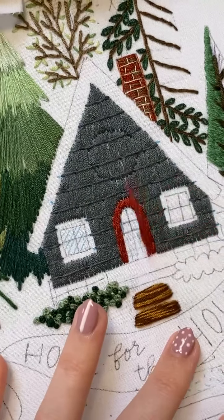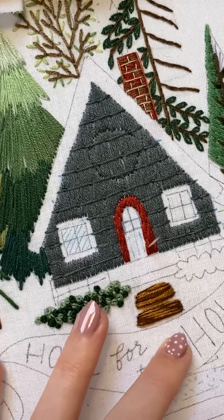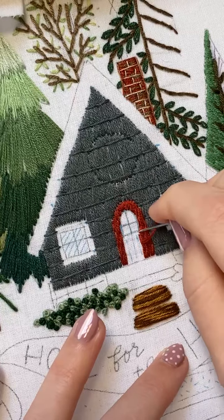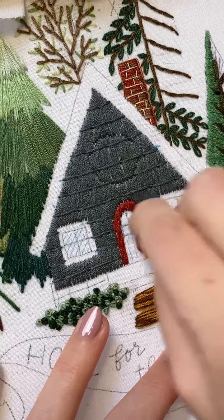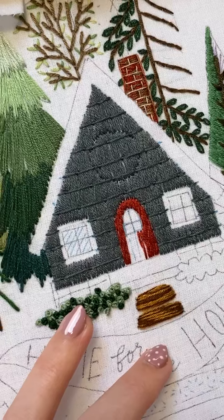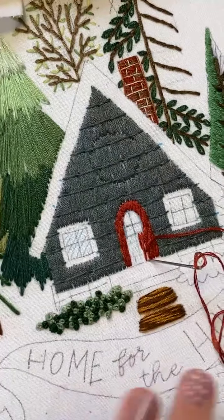But a lot of these final details and things, you can definitely change them a little bit to make them how you want or a little bit different. Or if you see how I make them, you can think, oh, I would like mine to be not like that. That's for sure. And that's fine because these are the little details that make your hoop a little bit more personal to you. And this is where people's hoops will start to look really different. And I think that's so fun because you can look and see, oh, they've added Christmas lights to the top of their house. That's really cute. Or, oh, they've put Christmas lights in their bushes.